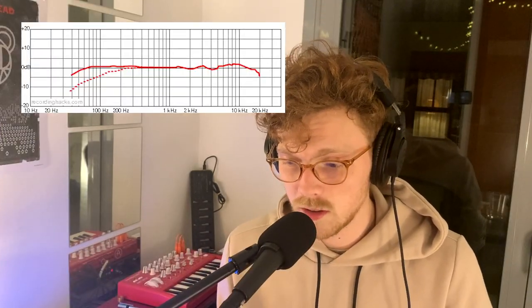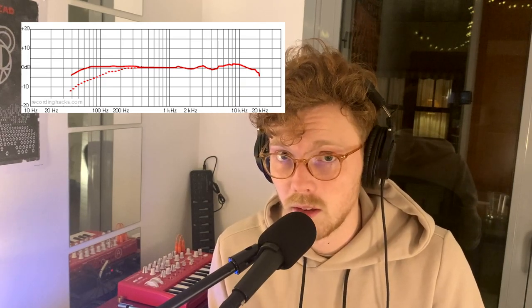Number three: the ElectroVoice RE-20. This microphone was originally used for radio broadcasting, which comes with a few benefits. You know it's going to be great for vocals. Also, because of its radio broadcasting origins, it's great at sound rejection. Those little grills on the side of it aren't places where you sing — they don't pick up any sound; they're actually used for sound rejection. The result is a really quiet microphone. Vintage-sounding microphones like this tend to do well in the mid-range and mid-low ends but don't have a lot of high-end, which means you can use them with bass, cello, or a kick drum. It's really versatile in the low-end range.